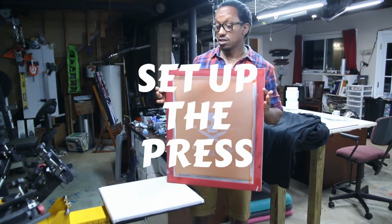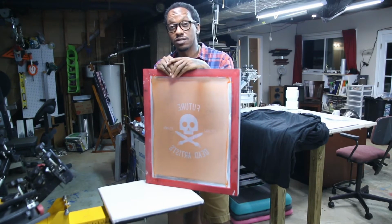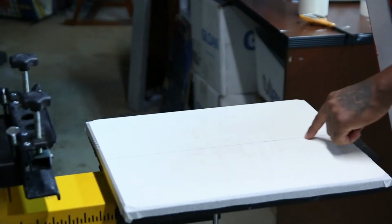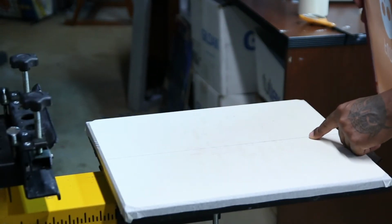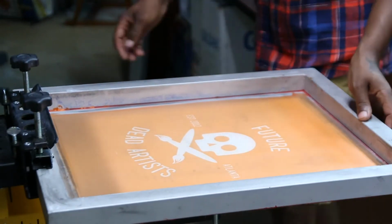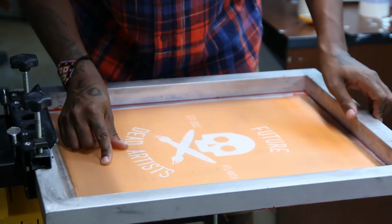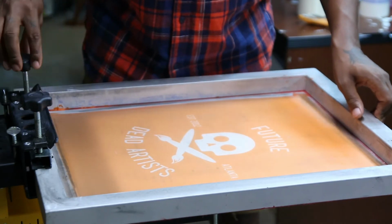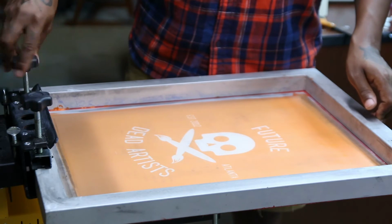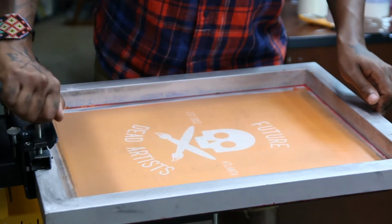So now we're about to go ahead and set up our press. Get it ready for screen printing. I have my center line on my palette. I'm going to match this center line up with the crop marks on my screen. Make sure it's center, and it is. Then I'm going to tighten up my print head.